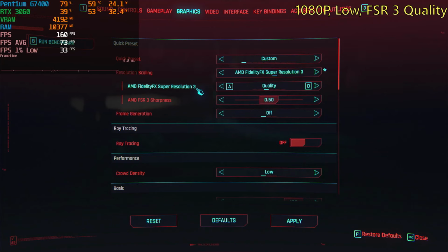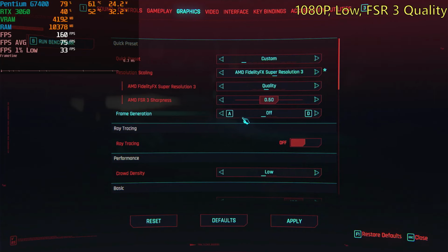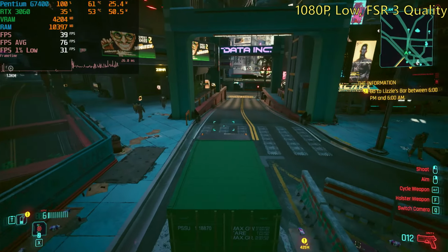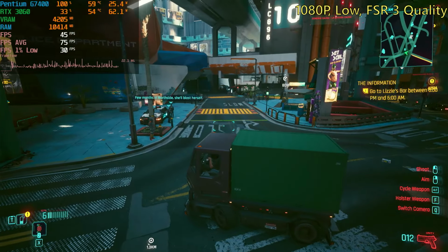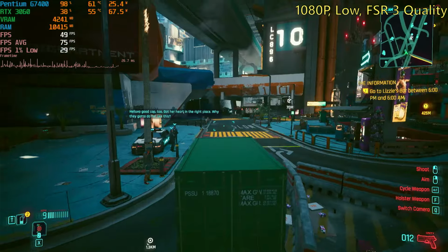I'm going to be leaving it on quality. And also because of that, we have frame generation, which might actually come in handy. I don't know. Let's turn that on and see what happens. I do not expect anything. The reason why is we are CPU bound entirely, not graphics card bound. And yeah, as you can see, the frame rate from having Fidelity FX Super Resolution turned on is exactly the same. There's literally no difference in frame rate.